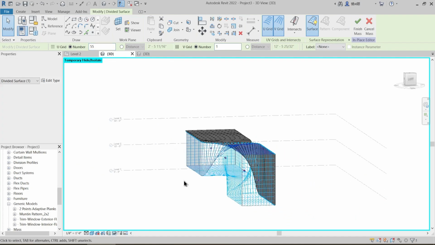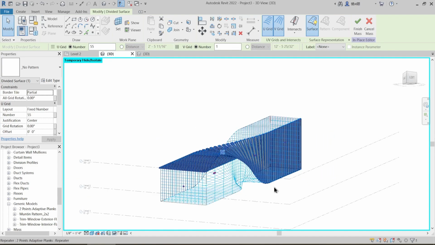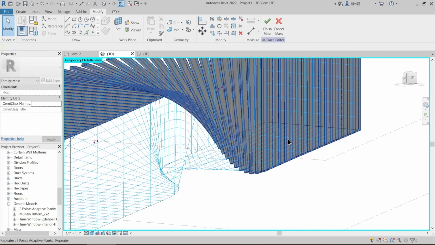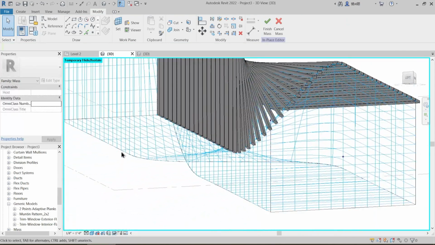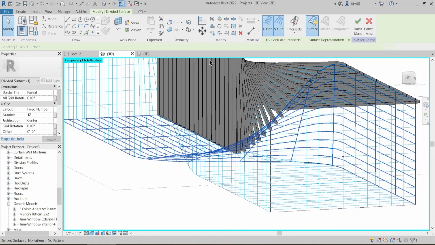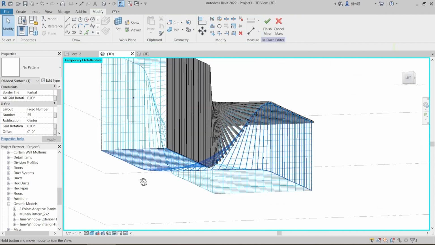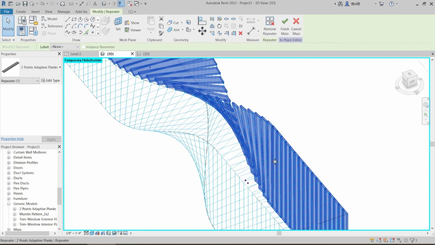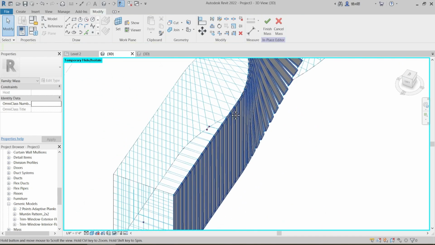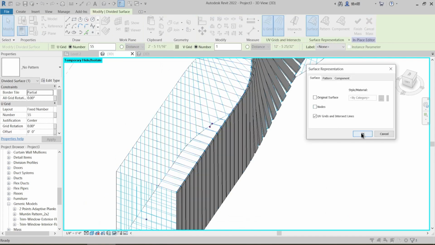Okay, and the last one, the bottom one, this is a bit messy, but that is how it is. 1 and 55. Okay, now just select this and surface representation, nodes.